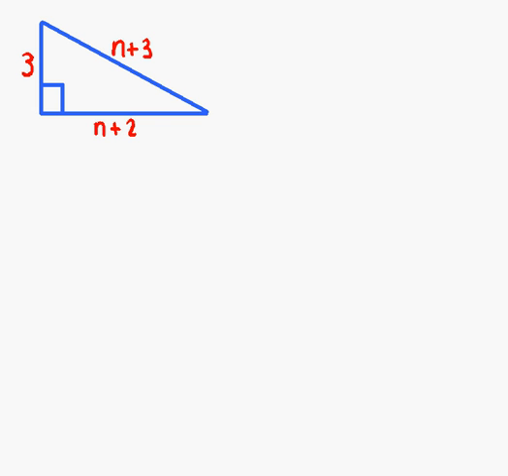This is solving equations 2, part 2, and this is the second example. In this question we are given the information on screen. We have a right-angled triangle. We are told that the long side is represented by n plus 3. Our first short side is represented by n plus 2, and the other short side, we know its length, it's 3. The question asks us to find out the lengths of the unknown sides.